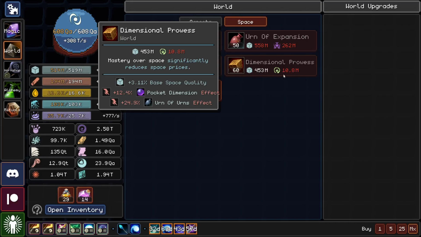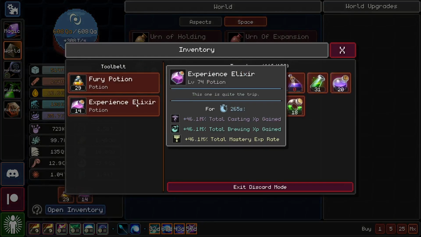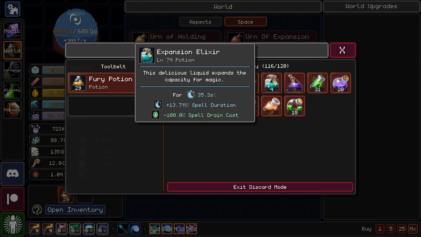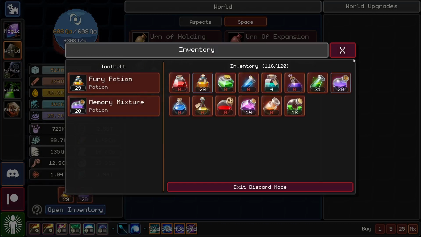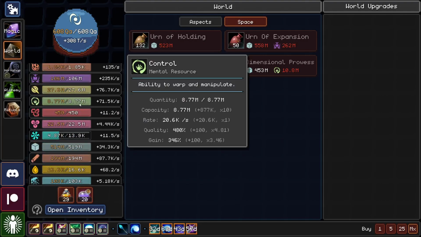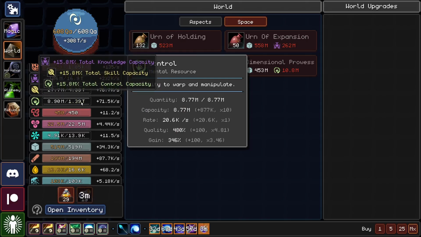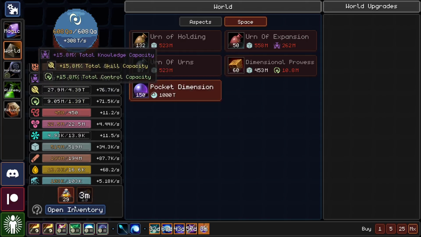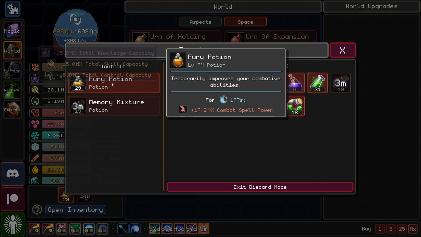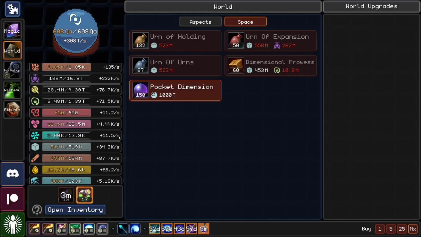I know it looks like it's being capped by this, but as you can see, if I just go in here and run a memory mixture, instead of only being able to hold 8 million of this, I can now hold 1.39 trillion. Now, unfortunately, I don't have my transmutation stuff up right now. I can fix that though. I think I can do it with just the oil. I don't think I need the condensed time.